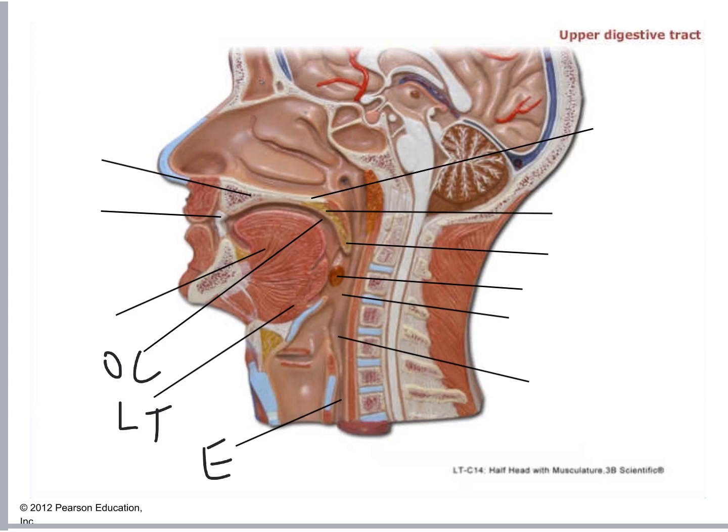Teeth are found inside the oral cavity. Salivary gland ducts are located in the oral cavity, and the tongue is located in the oral cavity. Speaking of which, this next line is pointing to the tongue. That is a muscle that keeps the food between the teeth as you chew. Hopefully the tongue clears the teeth so you don't bite it.